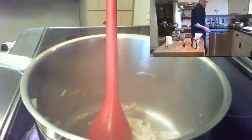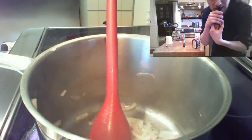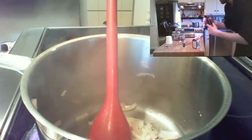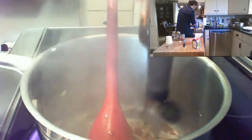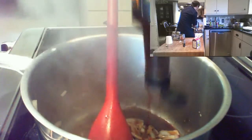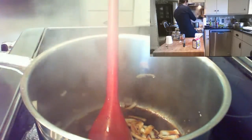So, the onions are nice and translucent now, so, you know what? For fun, I'm going to add Worcestershire sauce. So, here we go. This is the Worcestershire sauce. Come on, give it. So I added like a quarter of the bottle or whatever.